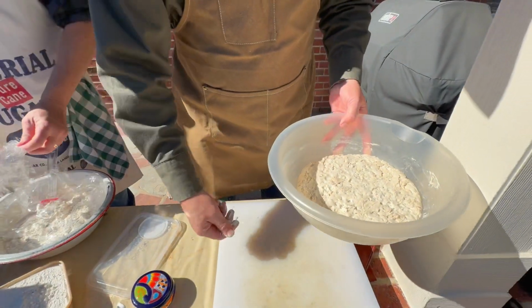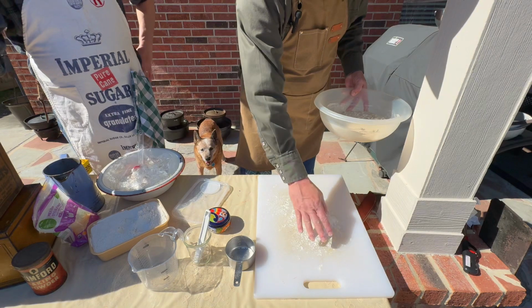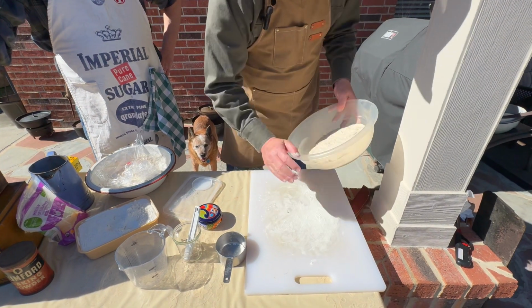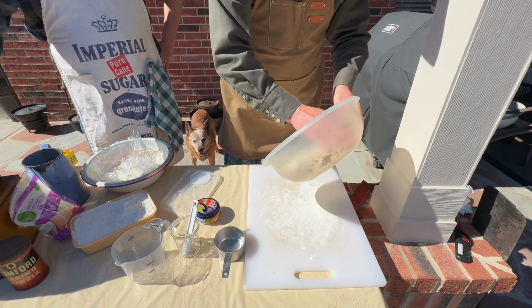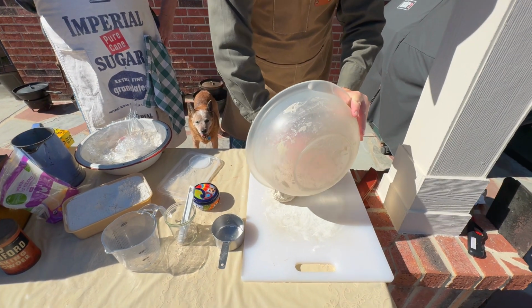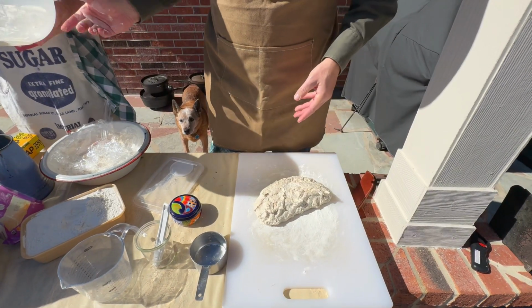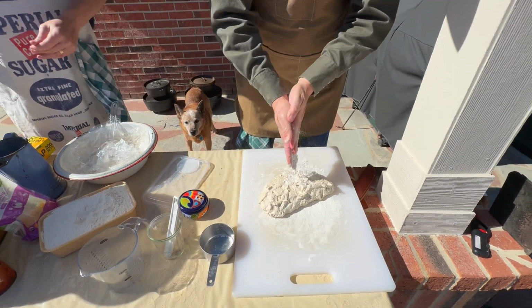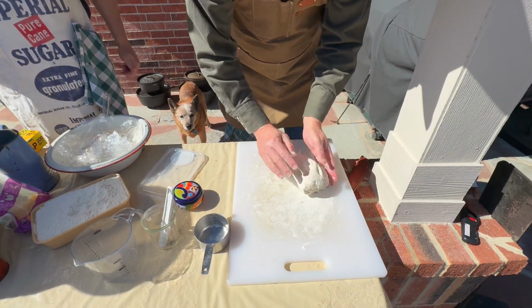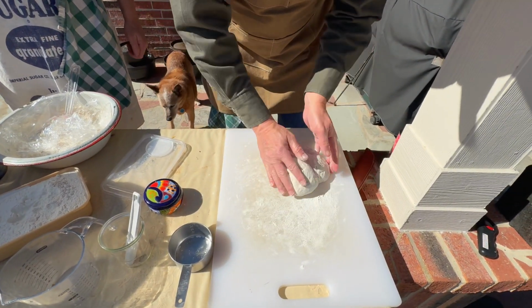So let me flour the cutting board here. And I'm going to show you how easy this is. It's going to be sticky. It's supposed to be sticky. Isn't that pretty? Gary, you set that aside for me. I'm going to flour my hands. Set it around like this until I get all sides floured.